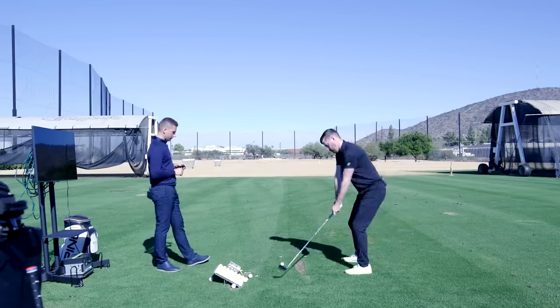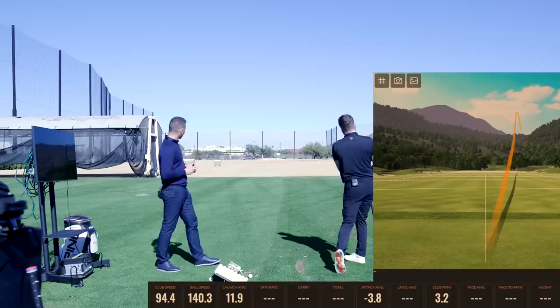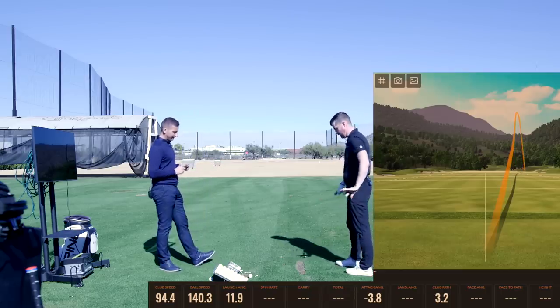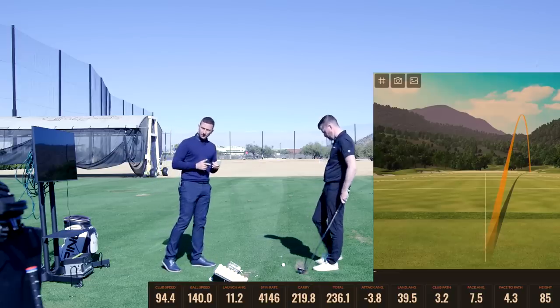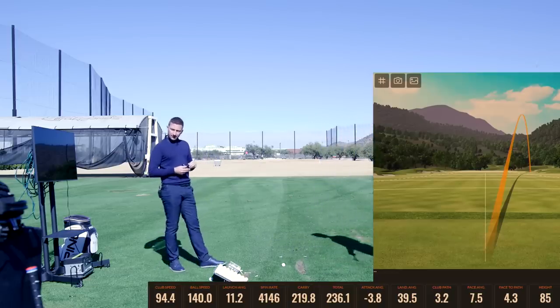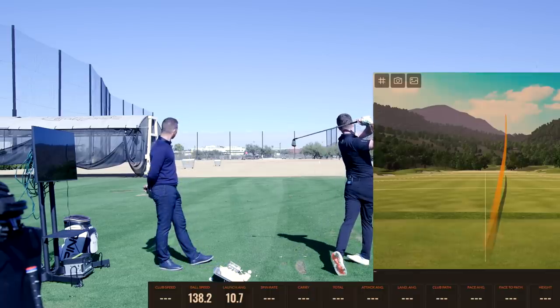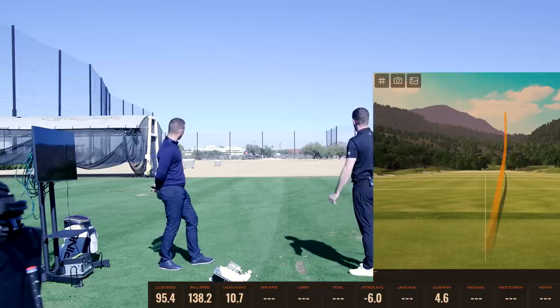Okay. Okay, slightly tuggy, but I love that flight. The flight is great. It's just not the start line that I had in mind. Okay. High, it looked high, though. Yeah. What did we see there, Martin? Yeah, 85 feet peak height. Okay. Oh, that's good. Nice. Very good. Looked like plenty of height to me.